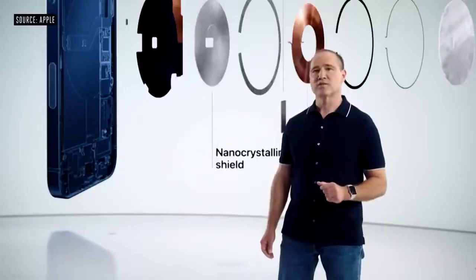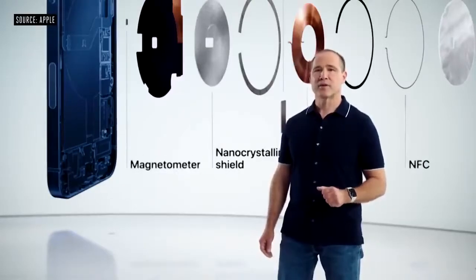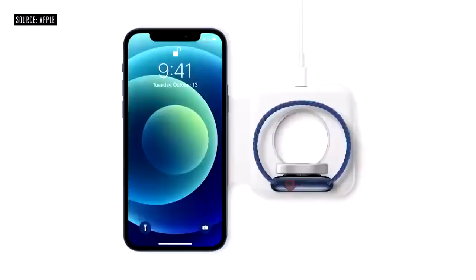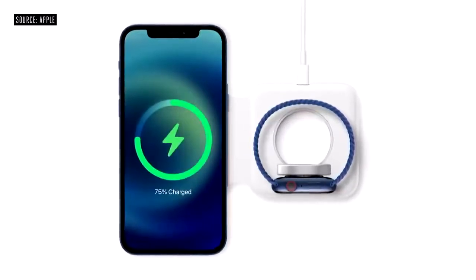We also added two new sensors, a single turn coil NFC and a sensitive magnetometer, which senses magnetic field strength and can instantly react to it. This enables iPhone 12 to recognize and provide a better experience for accessories. Any MagSafe accessory can simply snap onto the back of iPhone. We're enabling a whole new ecosystem for MagSafe. We also developed the new MagSafe Duo charger for your iPhone and Apple Watch, and it folds up easily for when you travel.